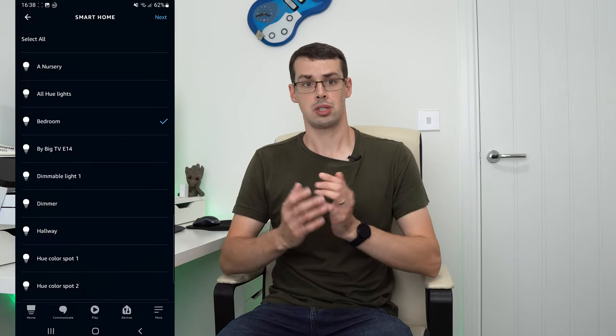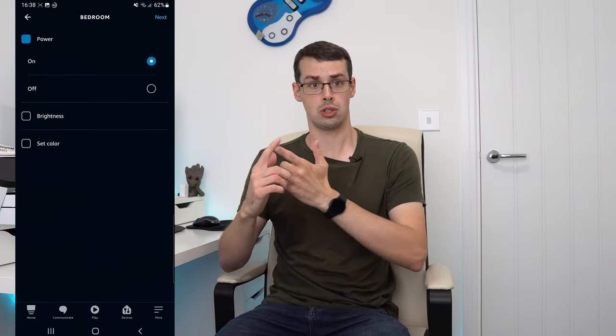While having these scenes in your Alexa app might not seem like much, it allows you to actually set up some really powerful automations that previously just weren't possible. This is because the Hue lab formulas are dynamic and colour changing, just like this one. So now, for the first time, you can set up some routines that do more than just turn a bulb on or off, or change to a single colour.